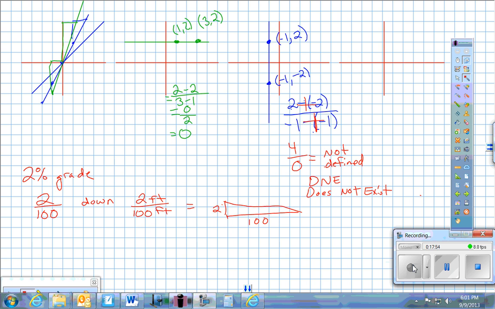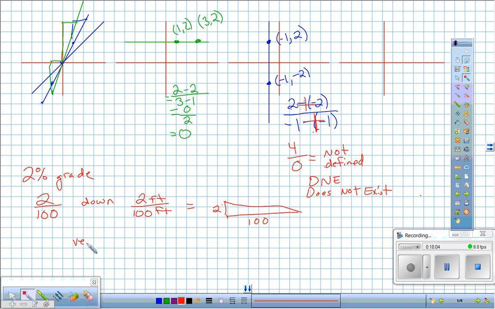One of the examples says that construction laws regarding access ramps for the disabled state that the vertical rise, so vertical is y, so think of vertical over horizontal, is 1 foot for every 12 feet for a disabled ramp. They want you to find the slope or the grade. So I will do 1 divided by 12, which gives you 0.083.